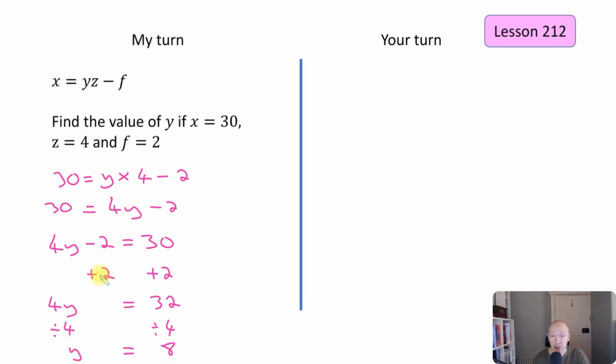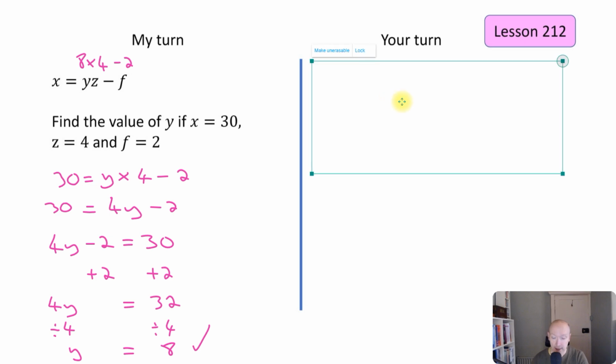And we could even check it. We think y is 8, so that's telling us 8, again, times 4 minus 2. Well, 8 times 4 is 32, take 2 is 30, which is what we had for x. So if we put the values in the right, we get the same as we had on the left, which means I know that's the right answer. So again, we can see the value of being able to solve equations, because it doesn't just help that topic. Solving equations leaches into all different areas of algebra and other things too.